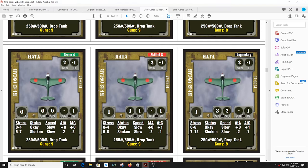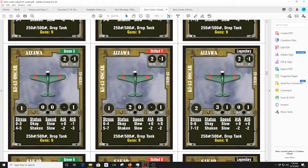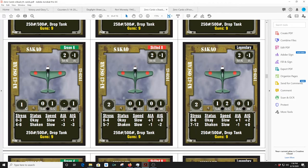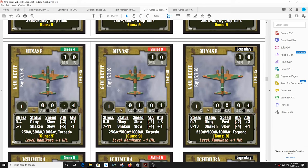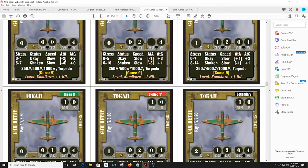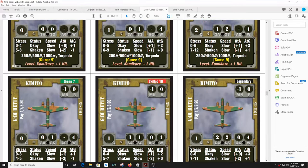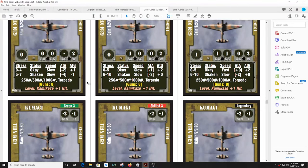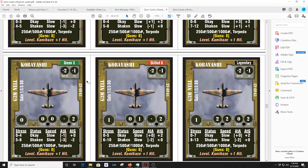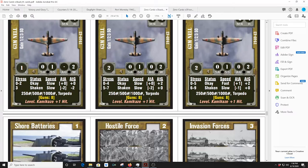Kai 43, I always like these, especially in the game Warfighter. I always liked flying the Kai 43. I always thought it was a good aircraft. Very maneuverable, not very robust, though. And then the Betty bomber that we did not use in our little test, but also able to do kamikaze stuff. Scroll down through a little bit more. See a lot of pilots already in the game. And here's the Nell that we were showing off. A lot of those pilots as well.